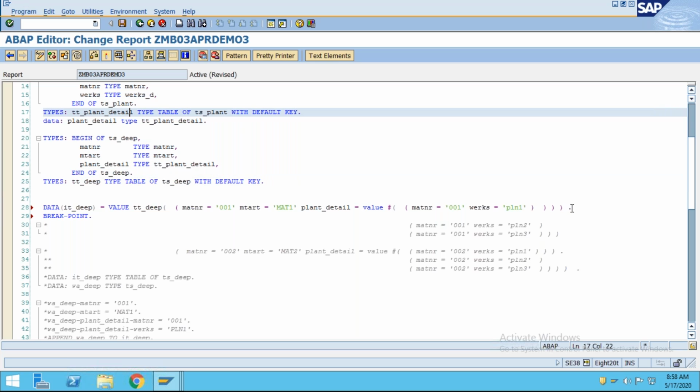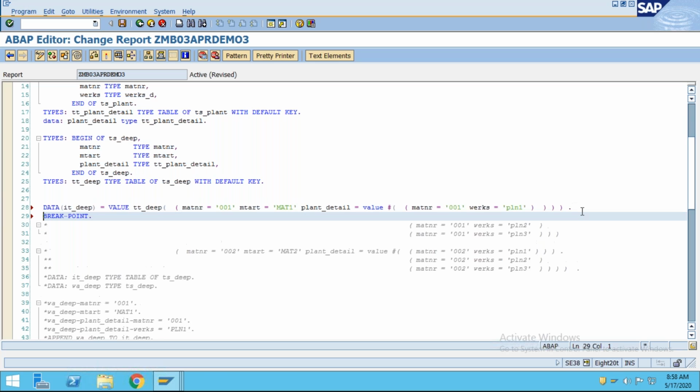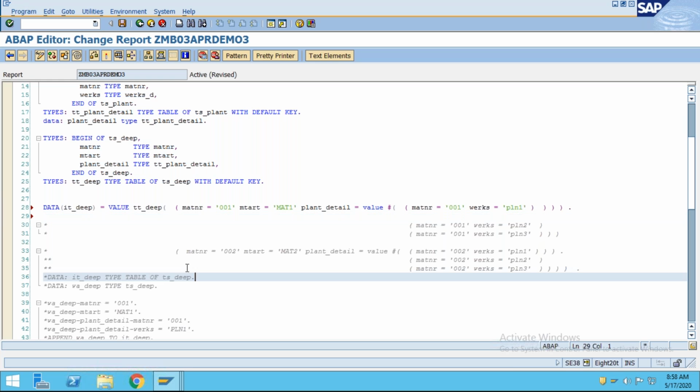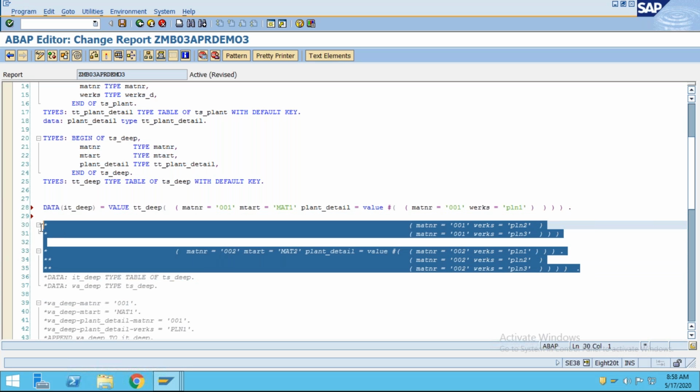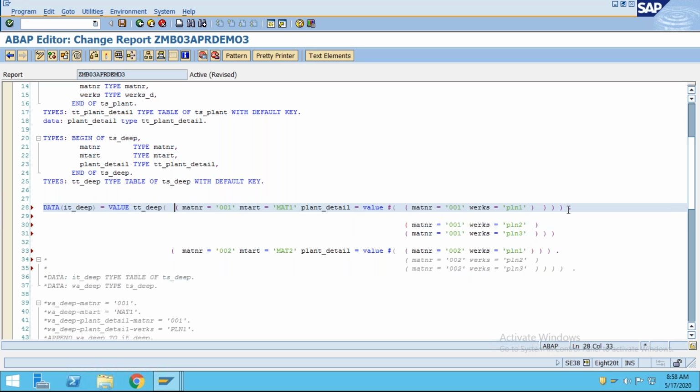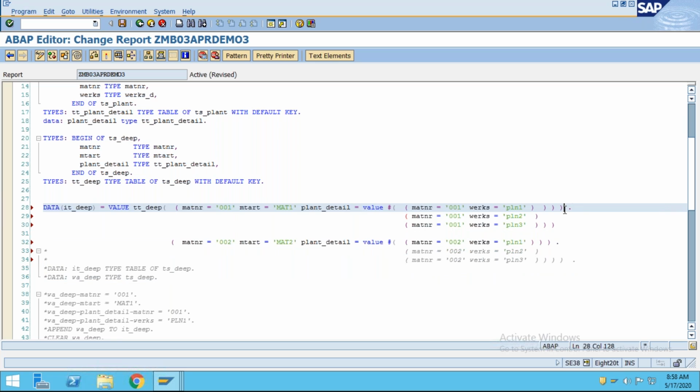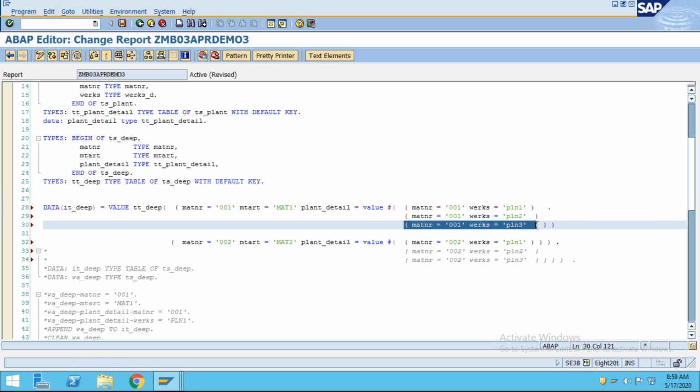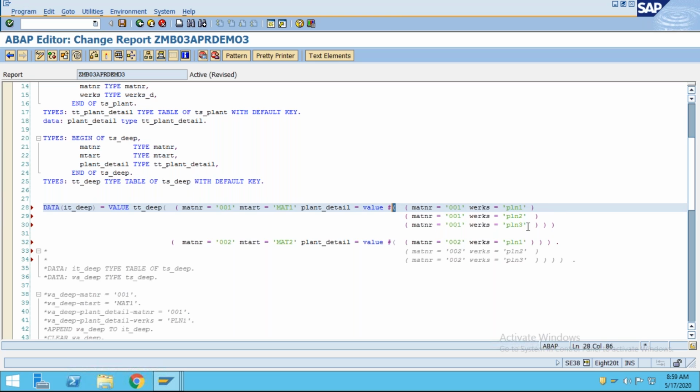Good. So let's go ahead and do this. Remove this breakpoint now from here, and I'm just going to enable all these things we wrote earlier, and comment this. Okay, so this is my first record. Remove this, remove this, and this also remove from here. So this is my first record, correct? This is my second record, and this is my third record. For ending this bracket, I have used this one, and for ending this bracket, I have used this one.